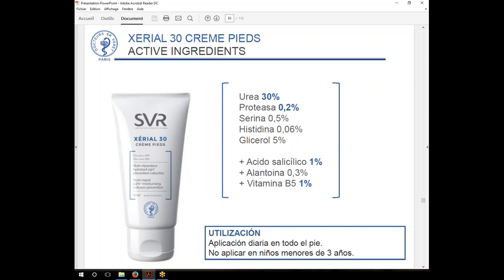Okay, so here you can see the active ingredients. So once again, 30% of urea. We once again have the salicylic acid to reinforce the keratolytic action. We also have vitamin B5. Do you know why? We have added the vitamin B5 to enhance the moisturizing, actually, because remember, we have here dry feet, we need to repair them, so the vitamin B5 is going to enhance this moisturizing.